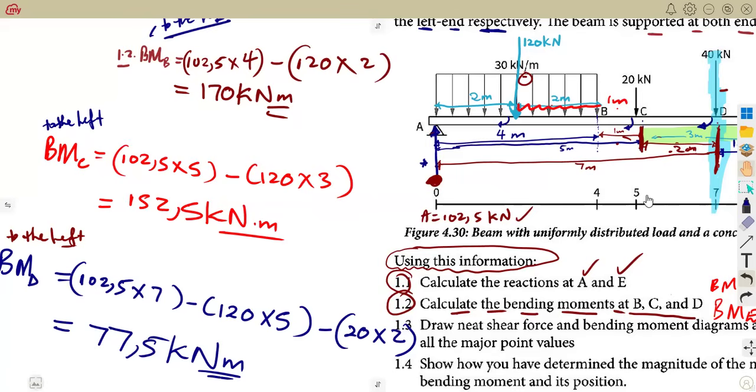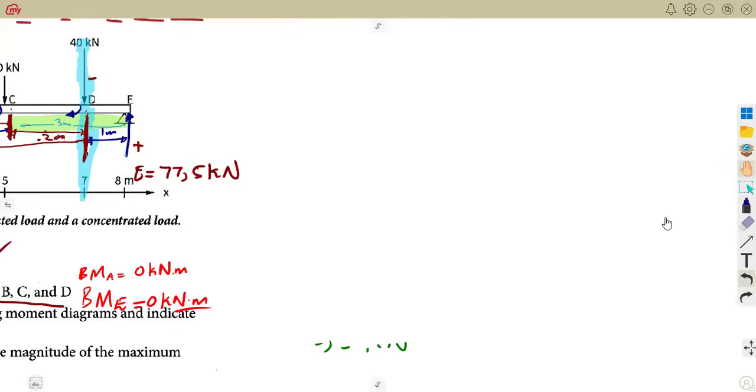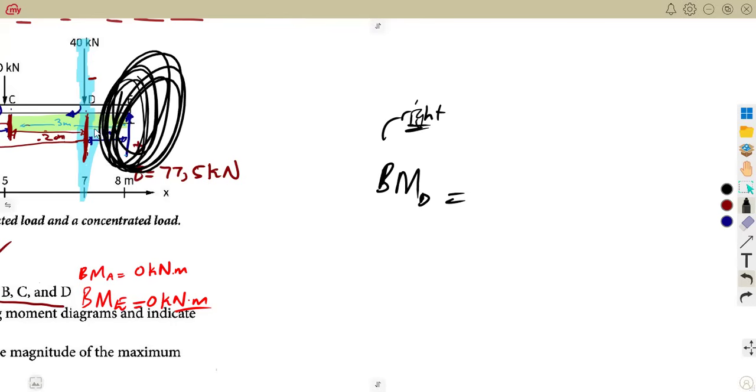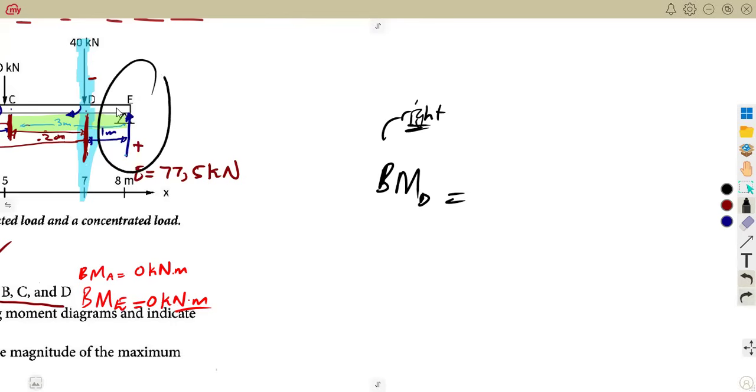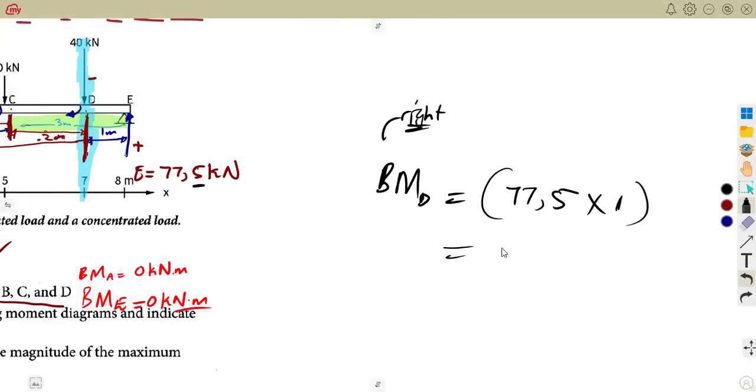So the easiest path, like I said, was supposed to be working from the right side, guys, working with the bending moments at this point in exam. There's no need for you to stress yourself going from the left side. You can just work from the right. So from the right side, do we have any force? Yes, there is a force there of 77.5, which is positive. It's going up. It's positive times the distance between that force and the section that we are talking about. So it's 77.5 times 1. Remember, it's going up. So that was going to be 77.5. Just like that.